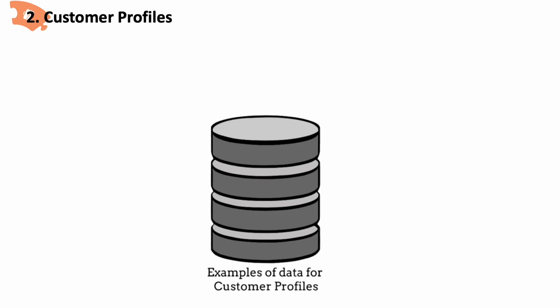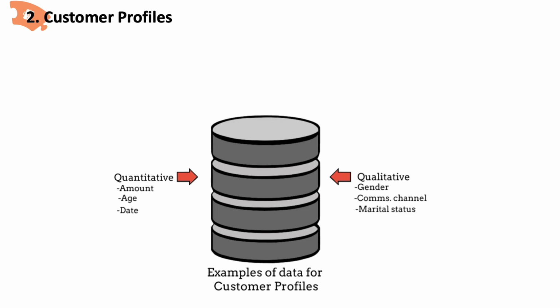Data and information used in building the profile includes both quantitative, mainly transactional data, such as amount spent, age, date, and qualitative, such as gender, communication preferences and the likes. Some of the qualitative information could be details that are shared in the course of interacting and developing a relationship with the customer. This includes details about their work, family and lifestyle, which can be used to contextualize the customer profile. Other traits include marital status, profession, location or residence, preferences or goals for interacting with your business.